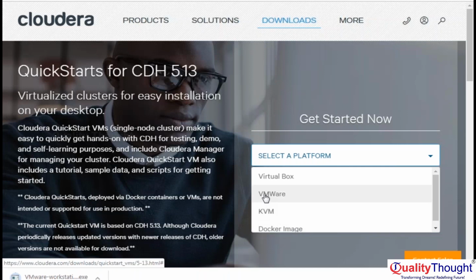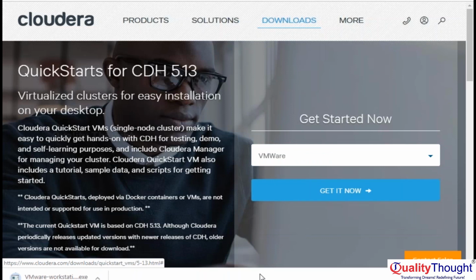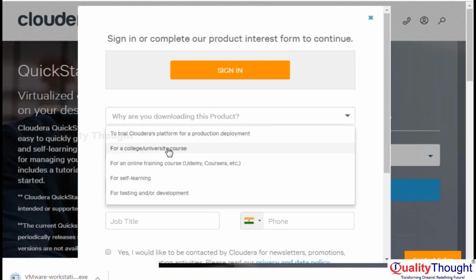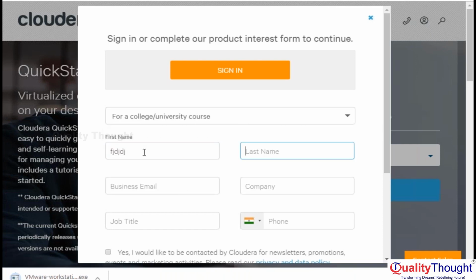We already have VMware, right? So download the VMware supported Cloudera QuickStart VM. Select VMware and click on Get It Now. It will ask for some form, then give whatever values are required.